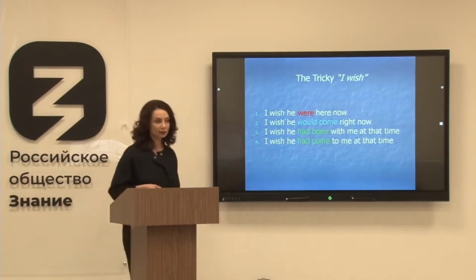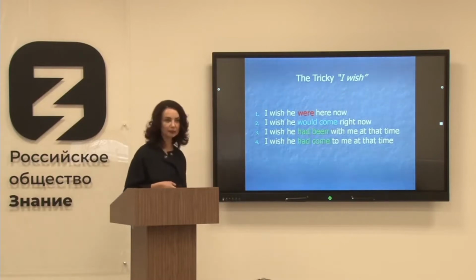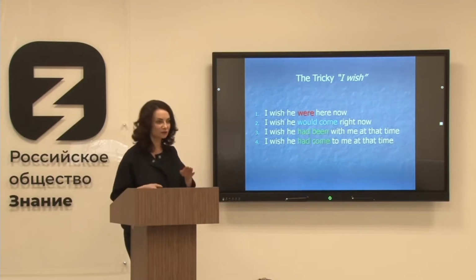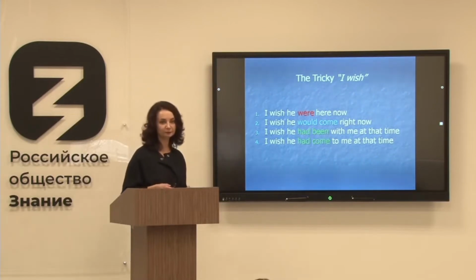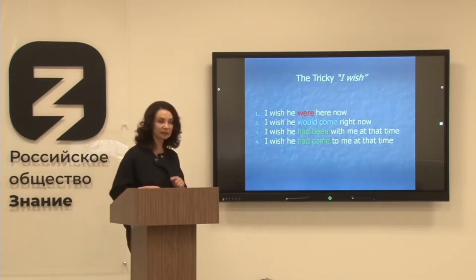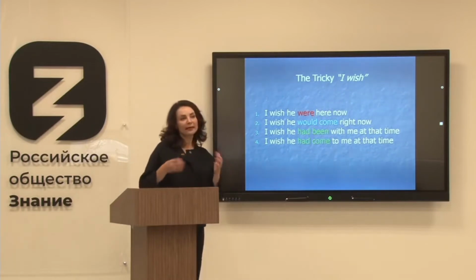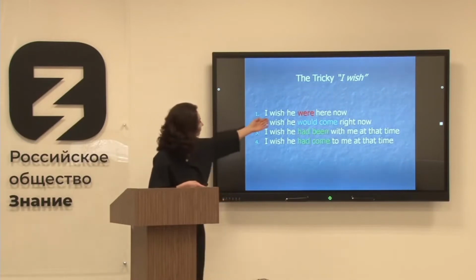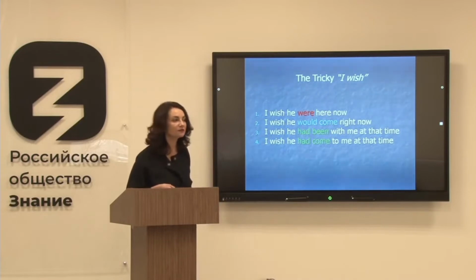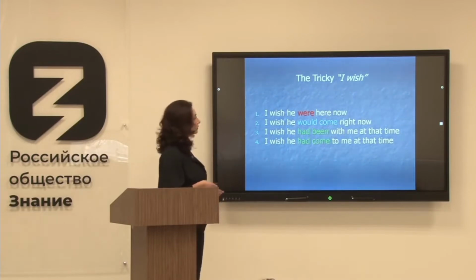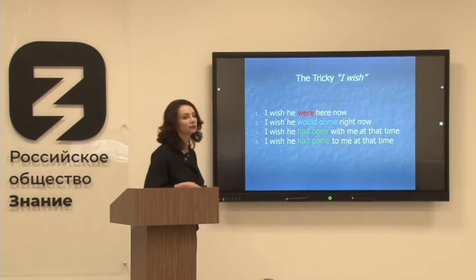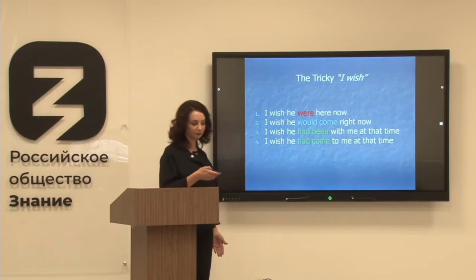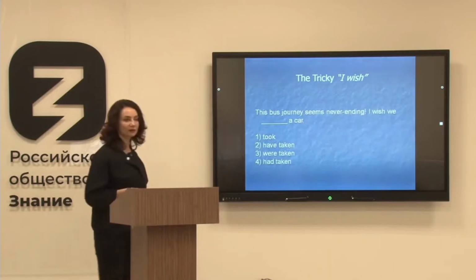That's why we can draw the conclusion that if we've got the priority, like in example 3 and 4, we should stick to subjunctive 2 past, which is formed by the form of the past perfect. Is that clear? And if it is simultaneity, we have to analyze the nature of the verb. If the verb belongs to the class of state, like the verb to be, we should stick to subjunctive 2 present. If the verb belongs to the class of actions, then we should stick to subjunctive 3 present. That is the form would come. Is everything clear?